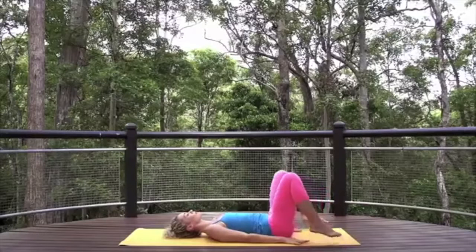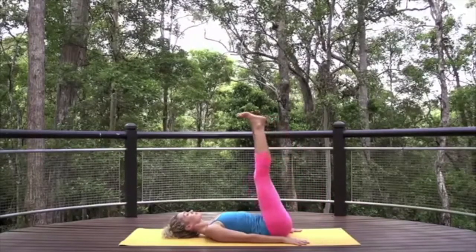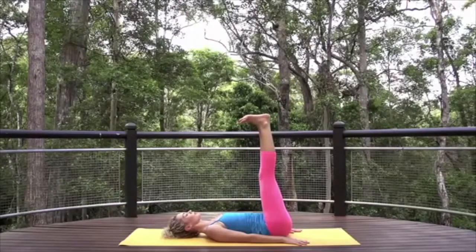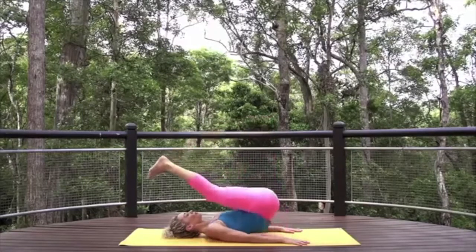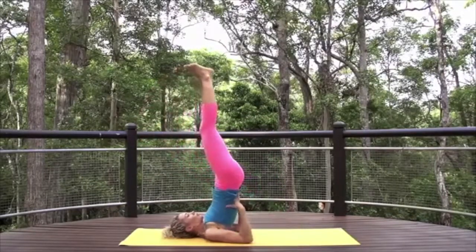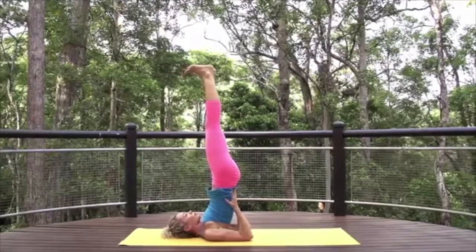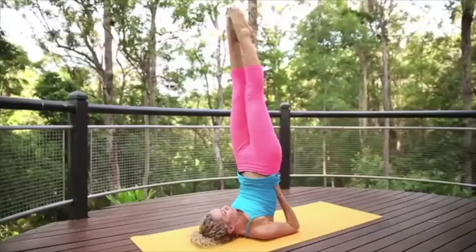Inversions. Either lift the legs towards the sky or against a wall. Otherwise, come to supported shoulder stand by lifting the legs and supporting your back with the hands. Draw the elbows in line with the shoulders. A few breaths here. Release slowly and safely when your body tells you to.